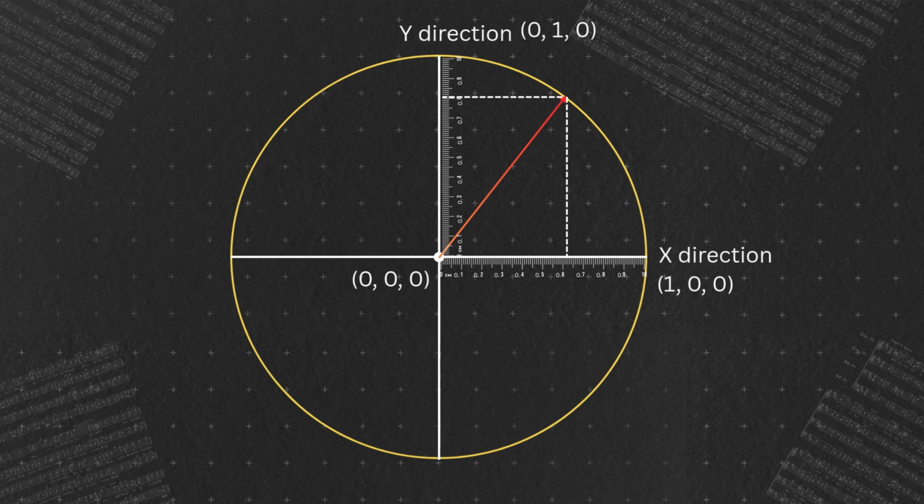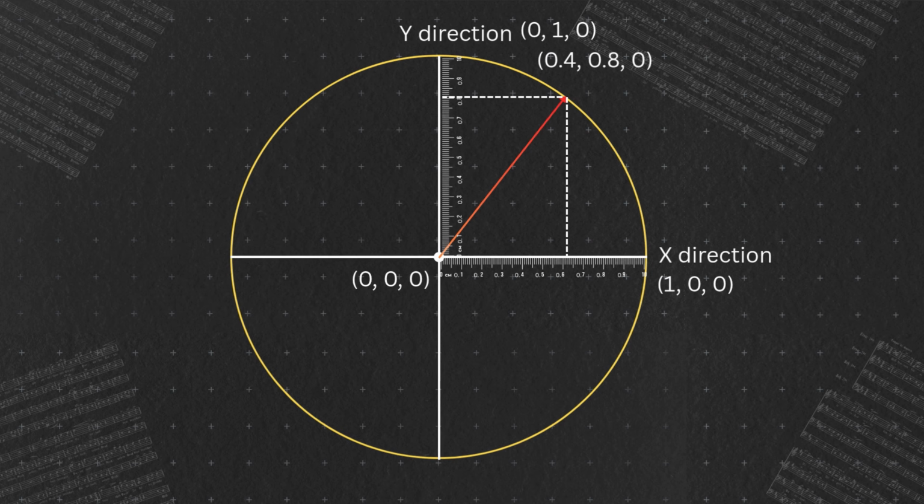Let's bring that to x and y. Now you can see this point. So this is the direction. This is not moving in the x or y. It's moving in between x and y, in the quadrant of x and y. Whenever you look at this point, whichever is higher, the direction is closer to that direction.